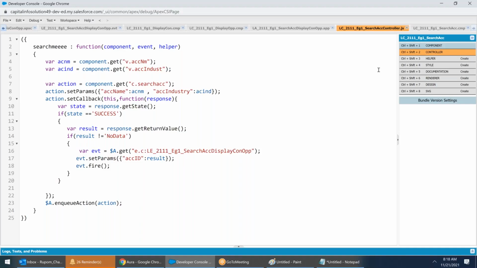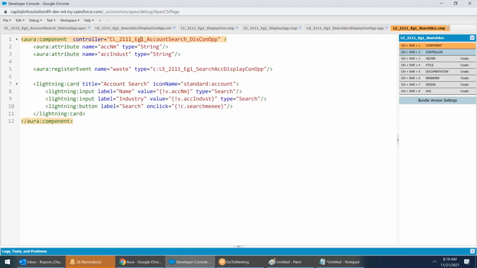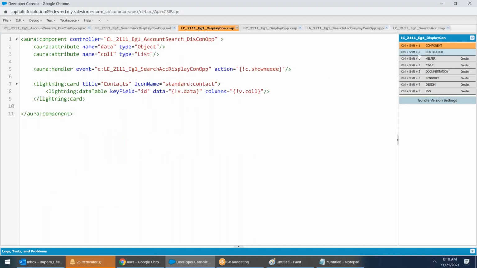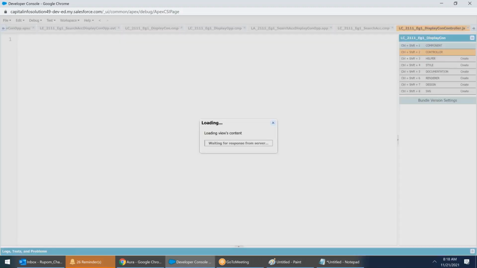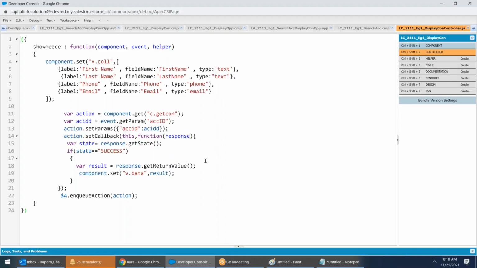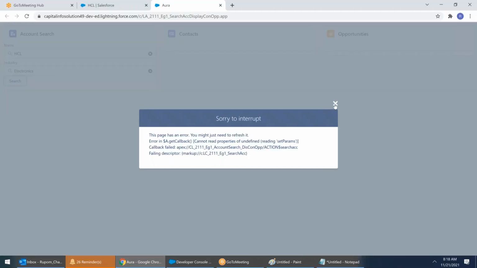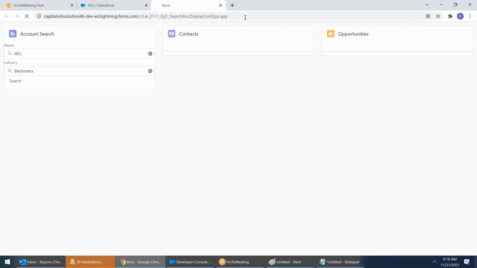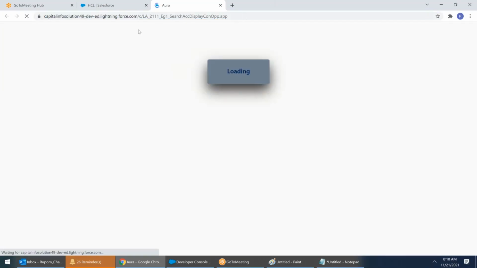There we go. One error found. E.C colon. And anywhere we are using it in the component controller, E dot. No, I'm not using it anywhere. Perfect. Now it should be working. Refresh. Let's see.